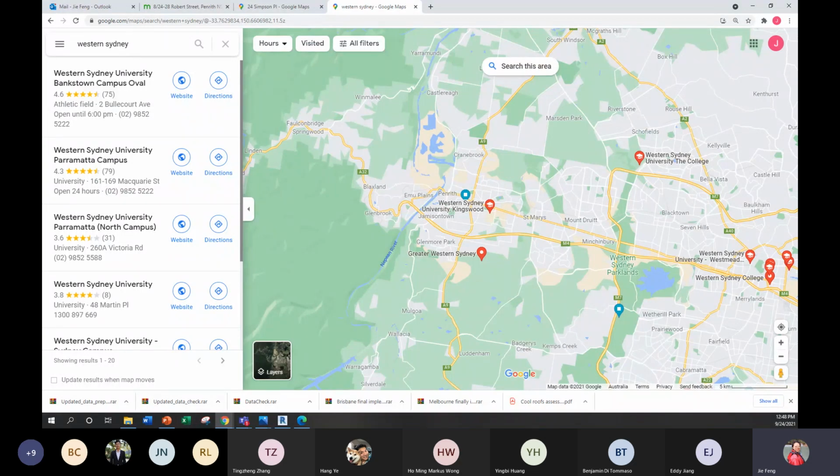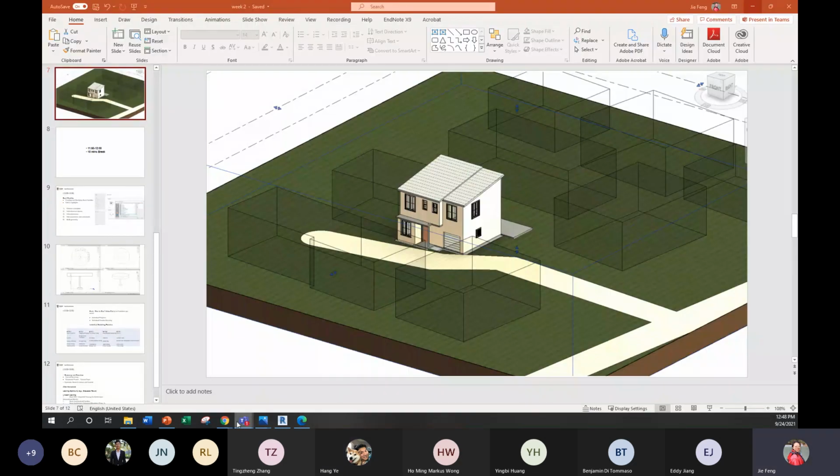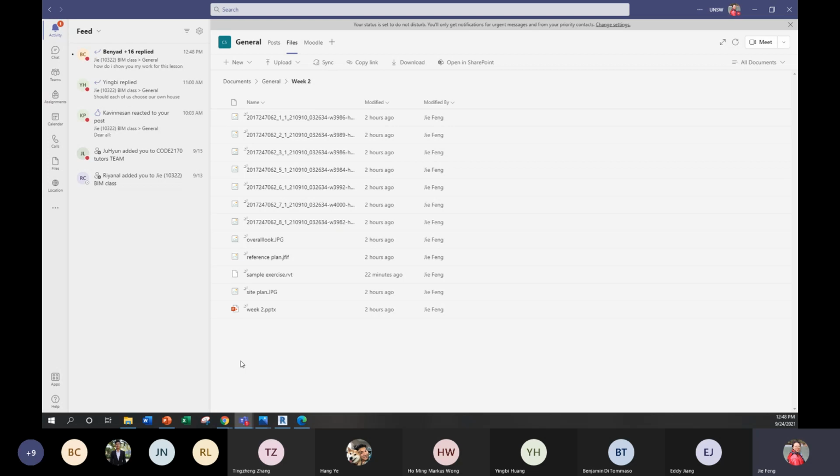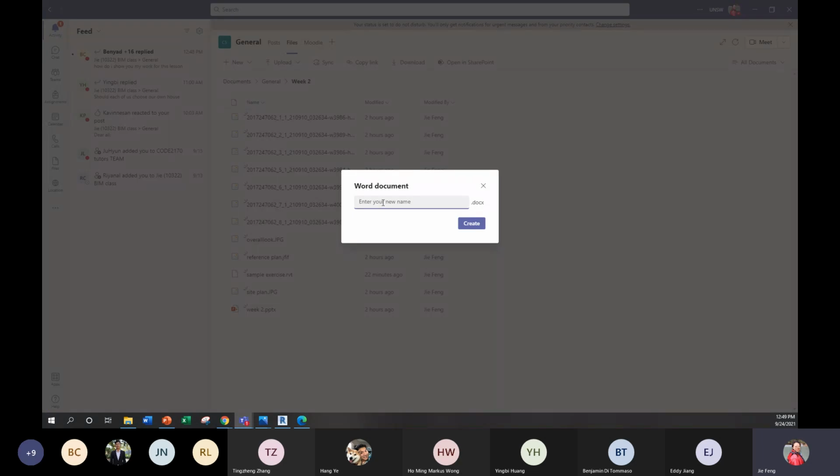Okay. So I will create a Word document here, and every one of you can put a screenshot of your building. Check overlap.